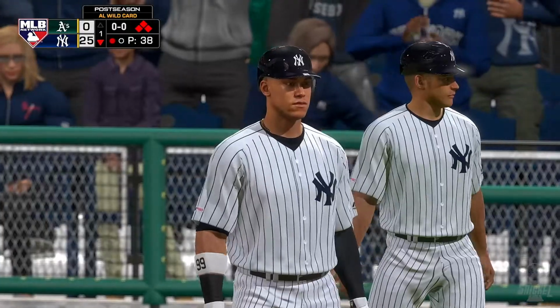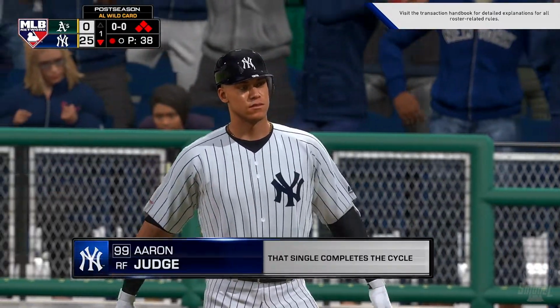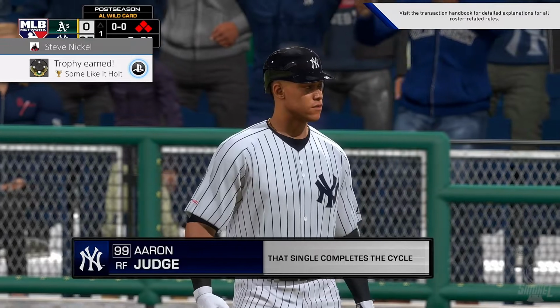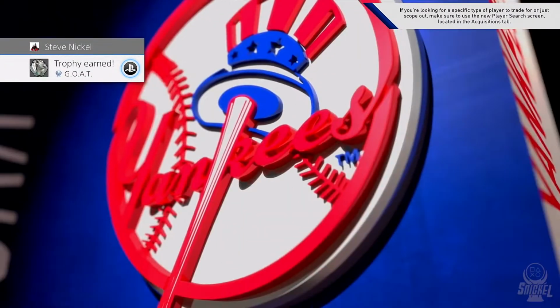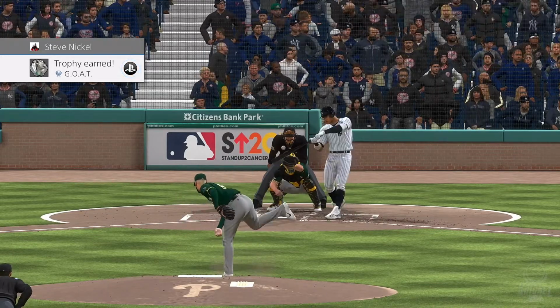That gets us a single with Aaron Judge, which is going to get us the trophy Some Like It Holt, which will in turn get us the Platinum Trophy GOAT. So this has been a long time in the making. Really enjoyable game. Only a few more MLB games until we get them all done. But anyway, let's take a look at this list.